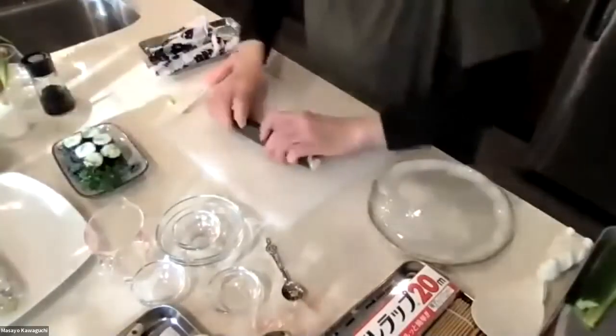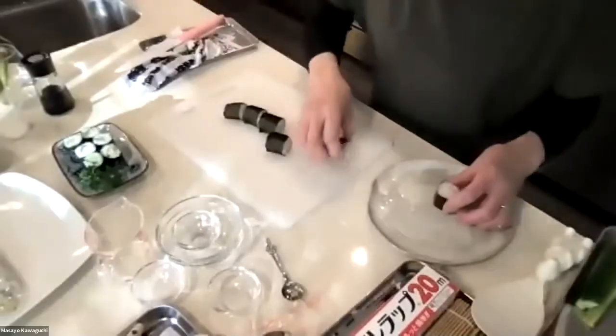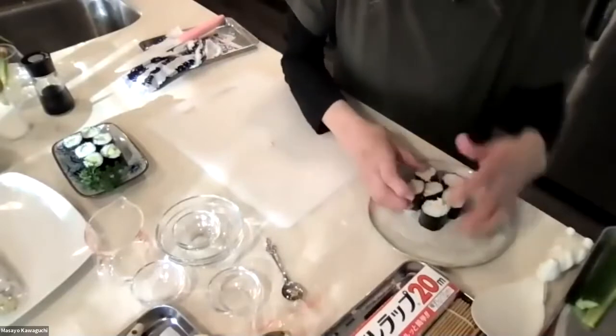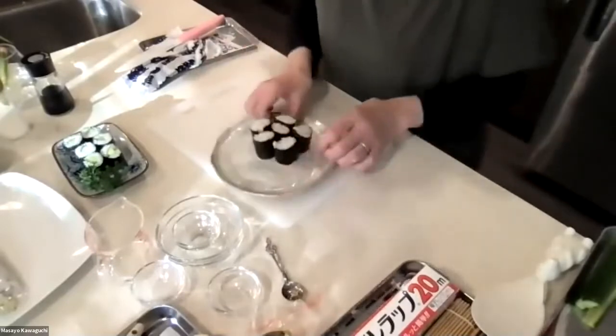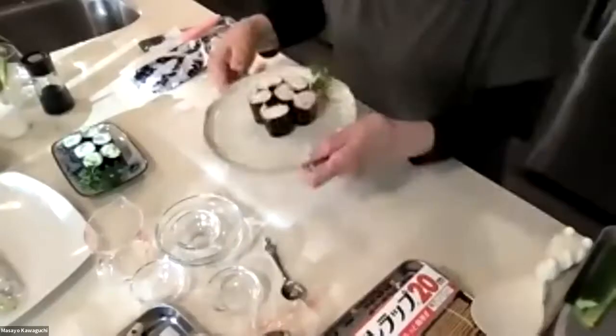Here we go, the cucumber one. And then the last one. Oh, it's a good one. The same way, cut six pieces, and each time wipe the knife with a damp cloth. Yes, exactly, we need a really good knife. This time, it's like a flower, so you can arrange it the way you want. Like this.